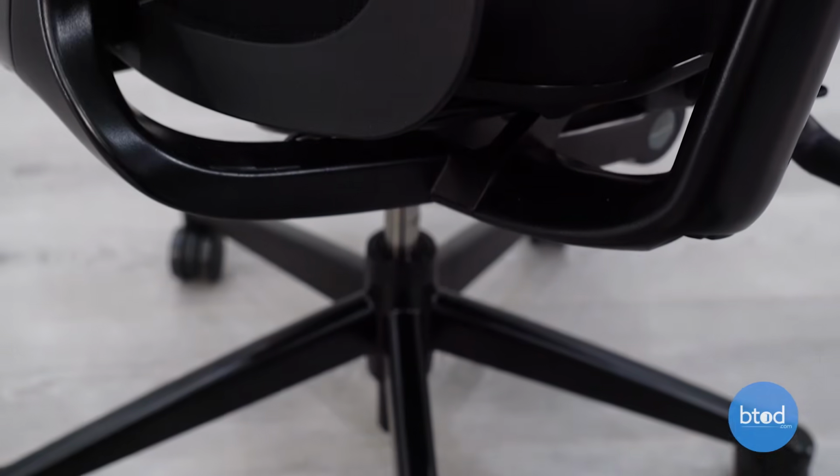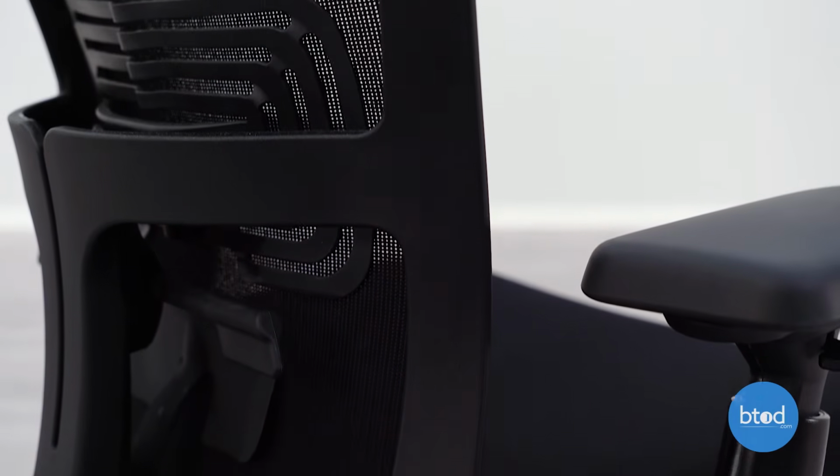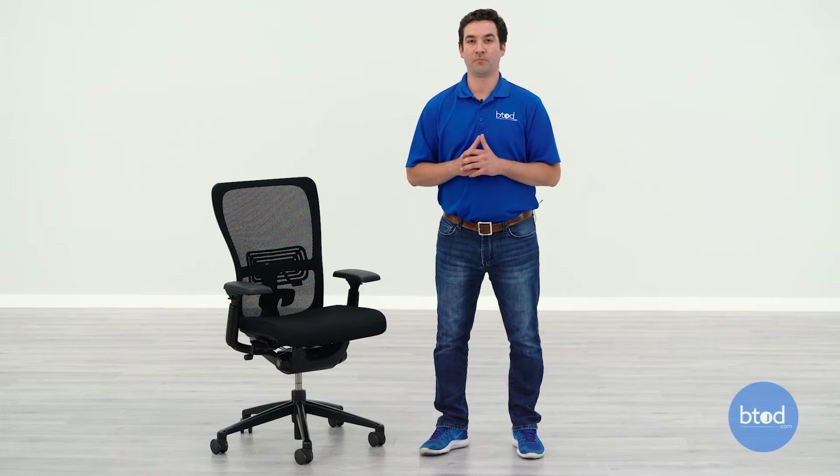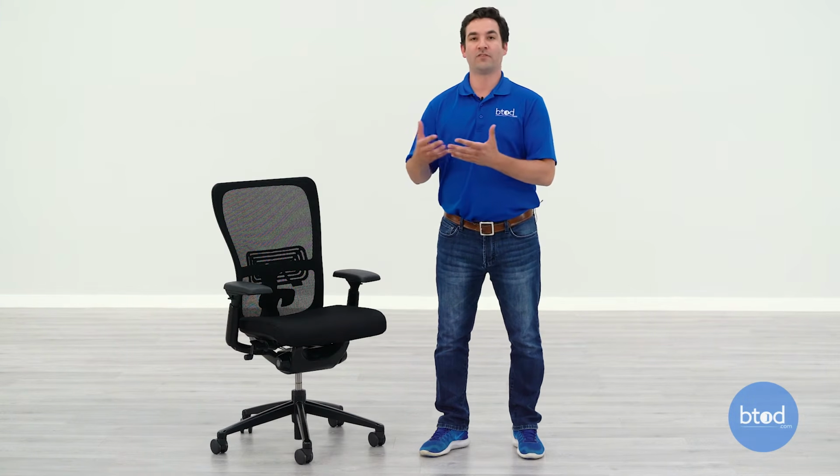And in my opinion, this is going to be an upgrade to the Very chair, even though they are similarly priced. The Zody has probably the most metal on any high-end chair that I have seen recently. The base is metal, the armrest frame is metal. There's a ton of metal on the frame overall. And so to those of you that like to have a really solid built metal chair, that can be an attractive feature. We see a lot of chairs switching to plastic components because they provide similar durability. They're less expensive and more lightweight, so they can be a good alternative.